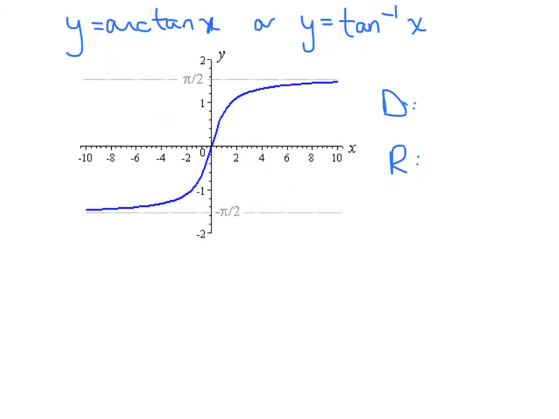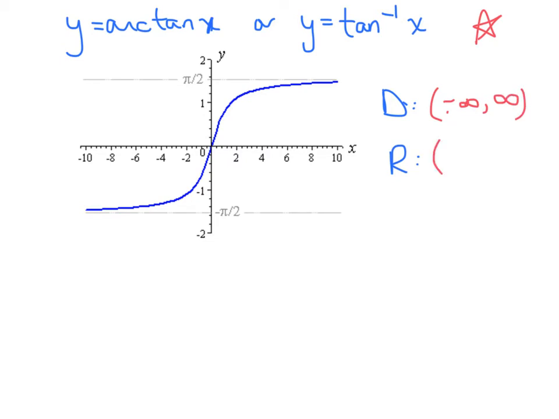The last graph that we're going to take a look at is y equals arc tan x, or y equals inverse tan x. This one does happen to be the AP's favorite, and so we definitely want to make sure that we know it, that we know what it looks like, and we are able to evaluate it. So the domain here, this is different. Domain and range are going to look different for your arc tan, and part of that is because of the horizontal asymptotes, and just because of the way that y equals tan x looks very different than sine and cosine. So our domain here is all real numbers. It goes from negative infinity to infinity.